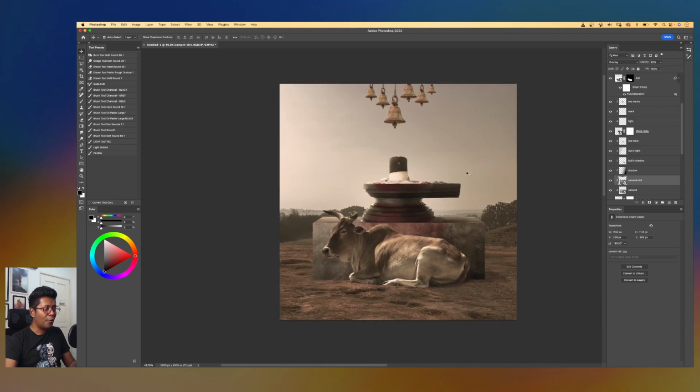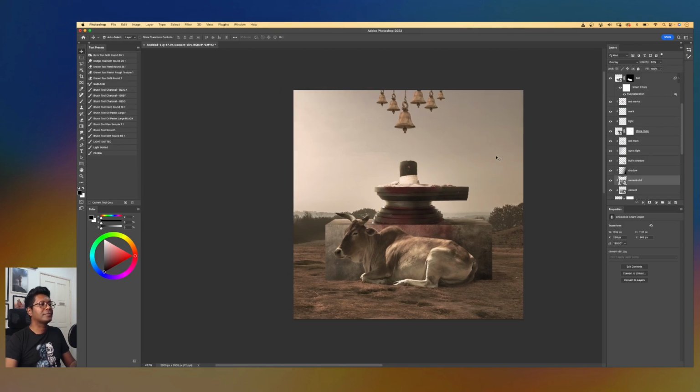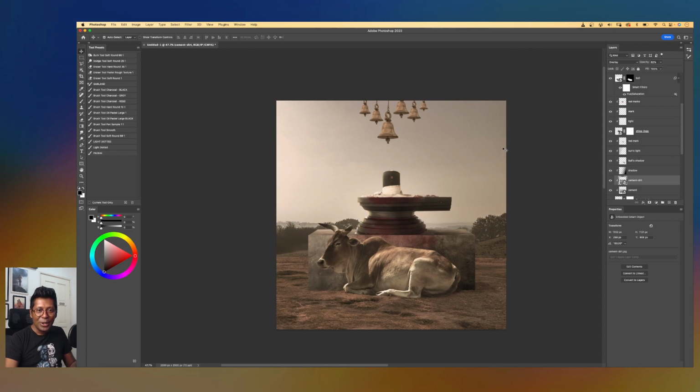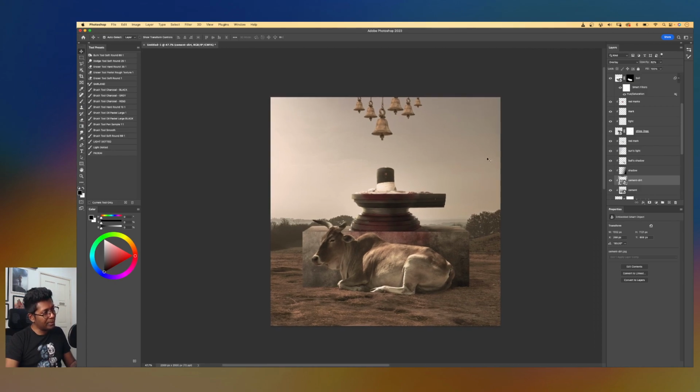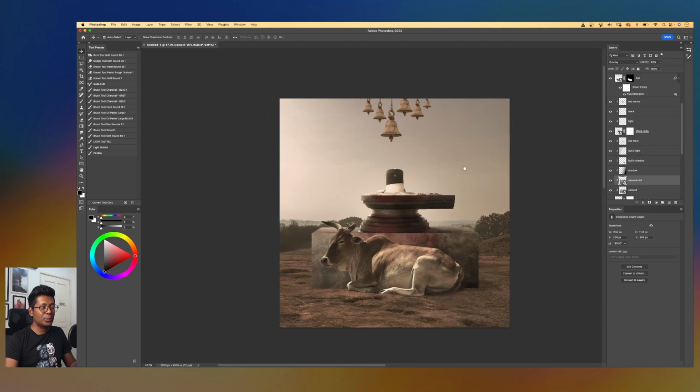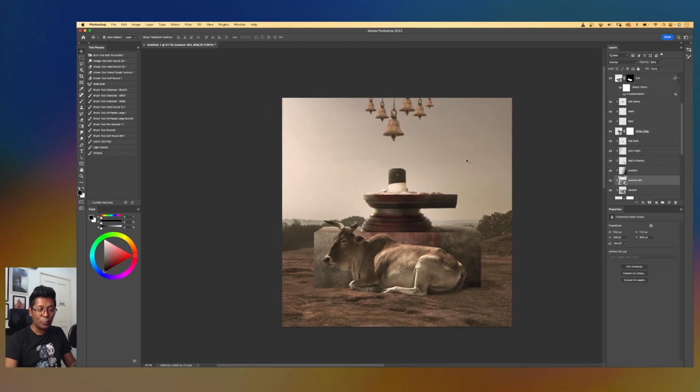And are we done? I think we are. And now if I check the time very quickly, we did this photo manipulation within 1 hour. So again, within 1 hour, using all the stock images that I showed earlier, with all the tricks of adding shadow and lights and everything, just to make sure that it looks perfect, it takes 1 hour. And imagine what you can do in 5 hours or so.